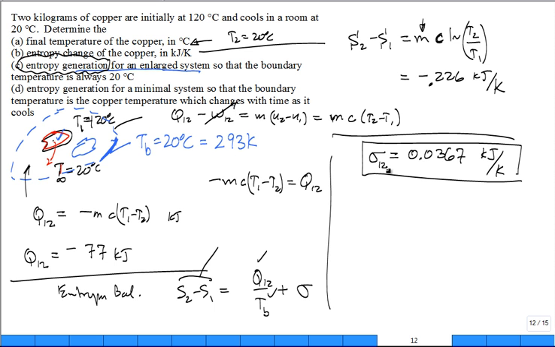Why was there entropy generation? All it was is copper cooling off in a room. That process is highly irreversible. I'll bring in a room, right? Big room. I'll bring in a 20-degree chunk of copper, and I'll say, you do your magic. You're a smart engineer. Just sit here and turn that copper into 120 degrees C. Take all the energy from the room, pump it into the copper, and heat it up.